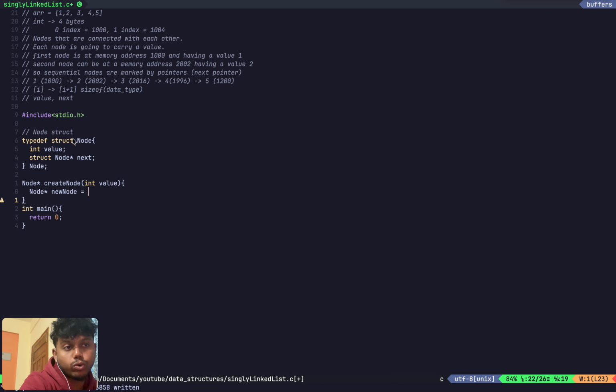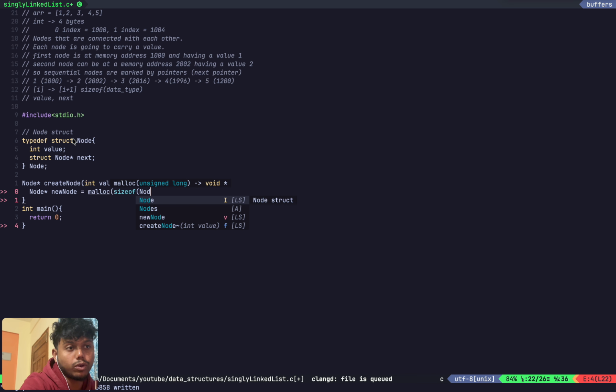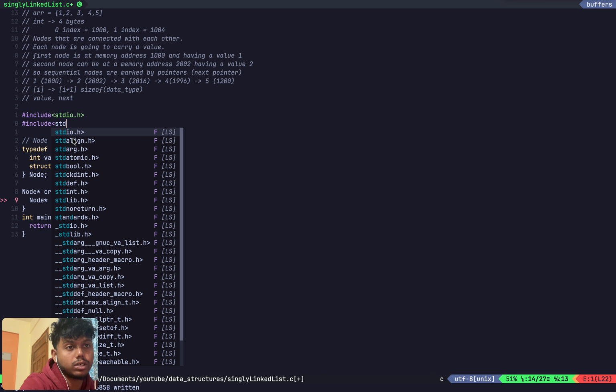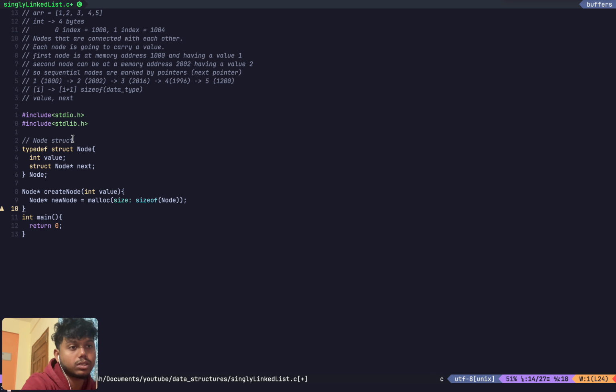What do we have to do next? We would have to allocate memory for this. The memory is going to be of the size of node. I'll include stdlib.h, and yeah, so I'm creating a new node, and this is the size of the metadata that the node is going to be holding.